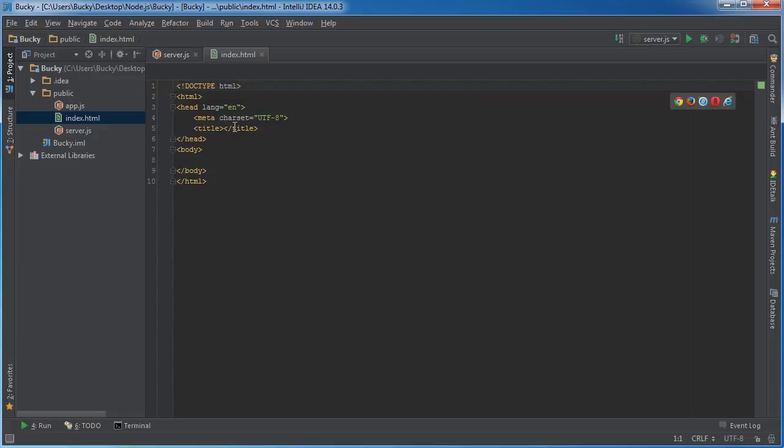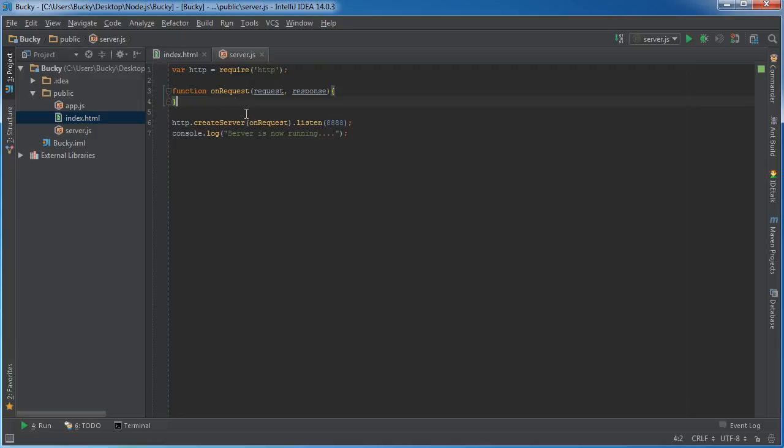Now the cool thing about IntelliJ is it pretty much gives you a template by default. So let's just create something real simple. I'll give it a title of the new Boston, and in the body I'll just say, wow, this site is awesome. Alright, so that's probably going to be pretty boring, but whatever. And actually, for some reason, I like to have my HTML files on the left and my JavaScript files on the right.